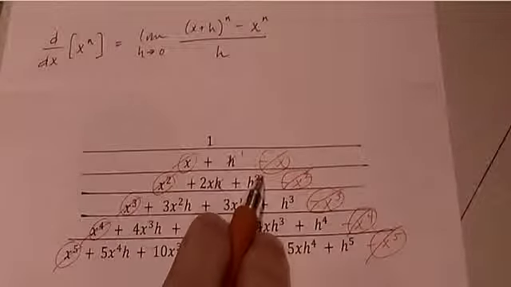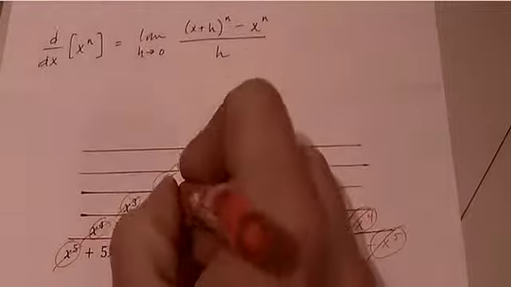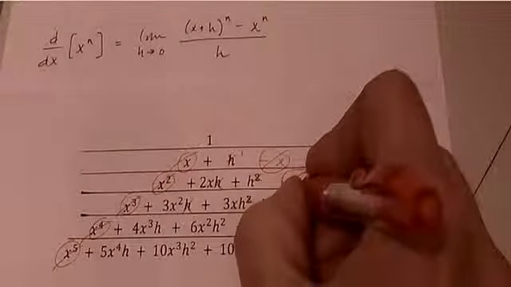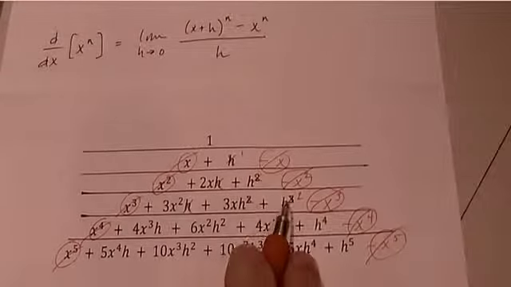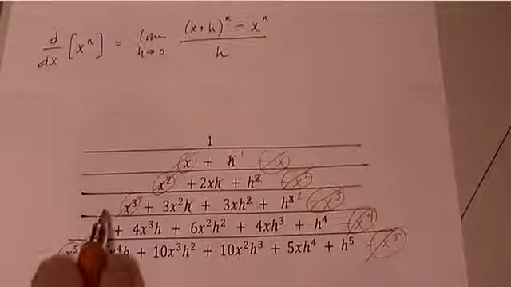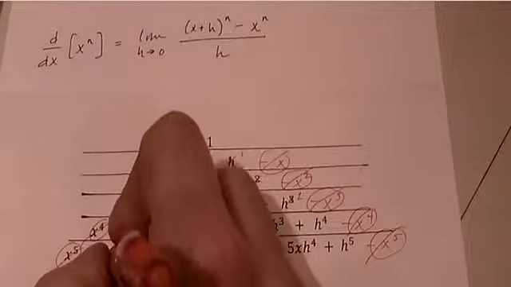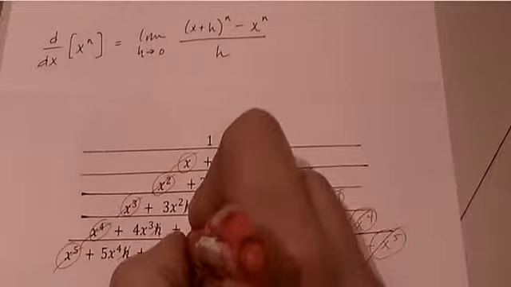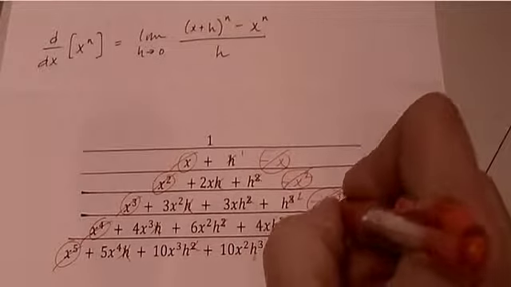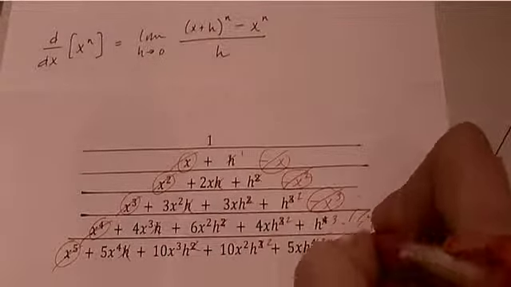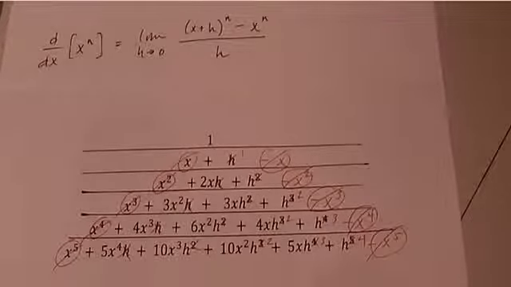That one is reduced from the power of 2 to the power of 1. This one goes away. That becomes 2, or that becomes 1. And that exponent right there goes from 3 to 2, if you factor out the h. And the same thing occurs all the way down. This becomes squared, and that becomes third, and that becomes squared, and that becomes third, and that becomes the fourth. Well, notice something.